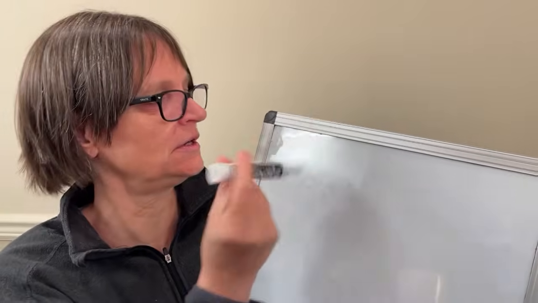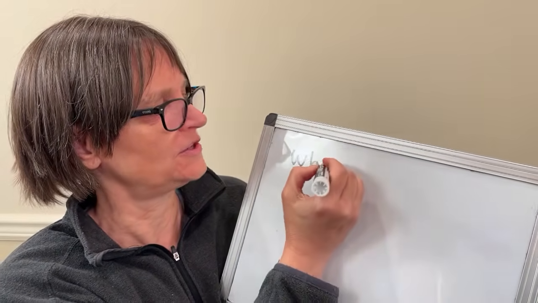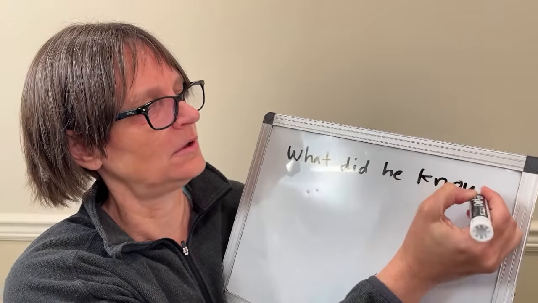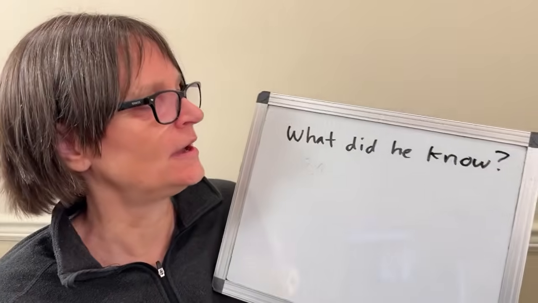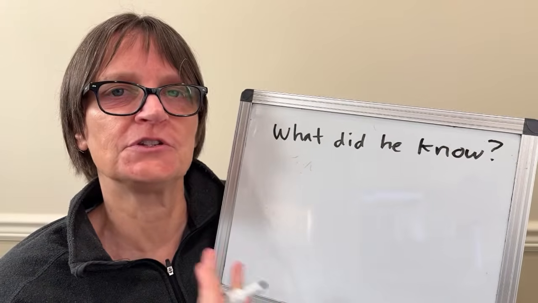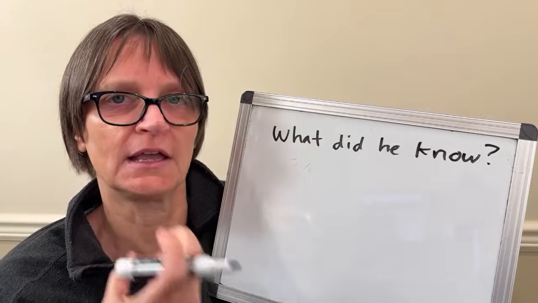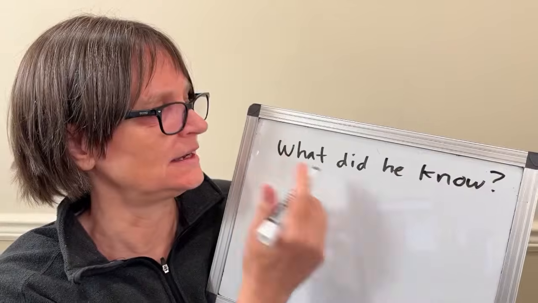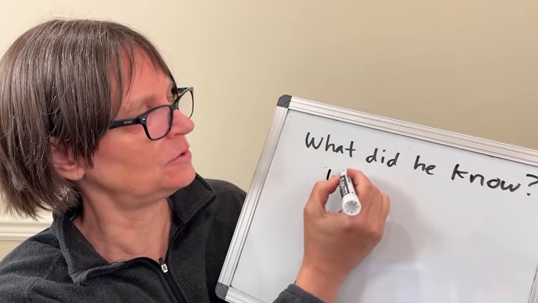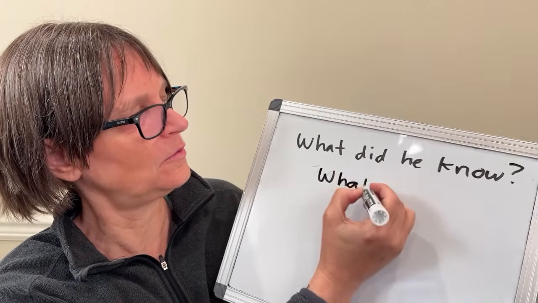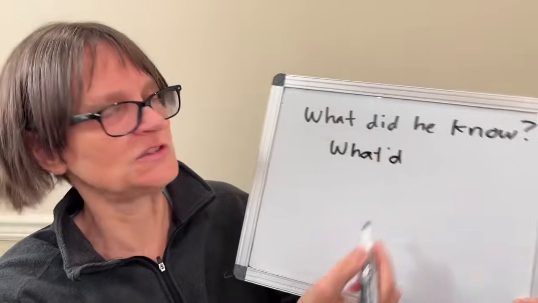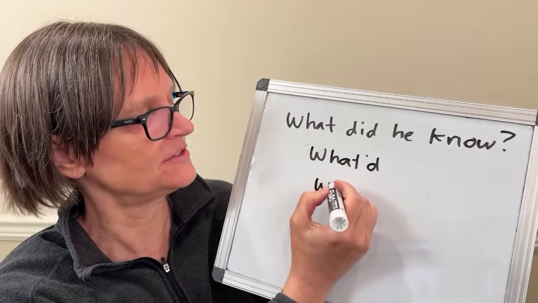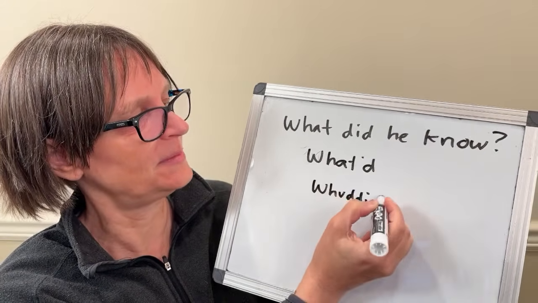this time a question. So for the question, what did he know? We're all about knowing today. What did he know? Again, I can say it that way, I'll be understood. Naturally, native speakers will link and connect here, and it'll sound like, what did he know? What did he know? So what did contracts and reduces to whatted. So how that's written, like that. This is one that we might not write in our contractions, but we're definitely going to say it that way. And it just sounds like whatted, with a flap in the middle, what did he?